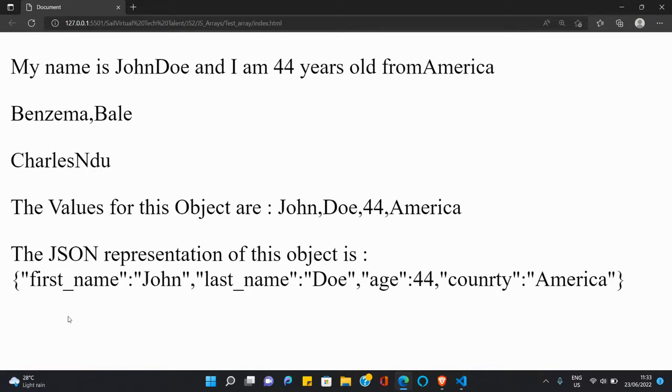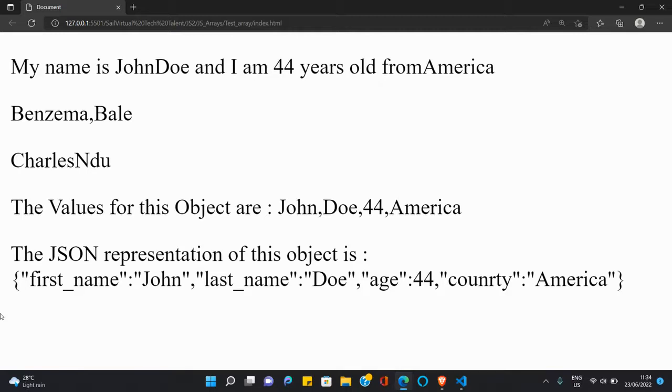But each of these keys now, they are all strings, which is why you have this first name within double quotes as also the value. And you also have last name within double quotes. Likewise with the Doe, the age is now in double quotes, but the 44 here still maintains its data type as a number data type. So it doesn't convert this into a string. It would only convert the keys to strings and leave the ones that were string before still in string format. So these are the two ways you can display an object if you don't want to use the dot notation or the bracket notation.